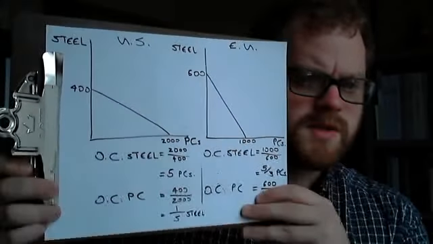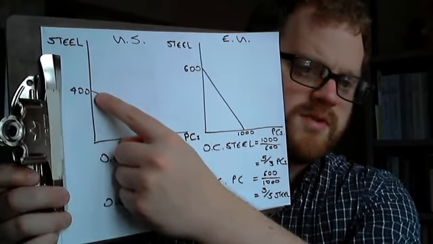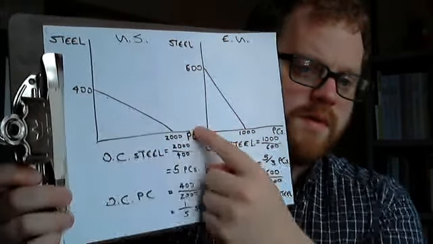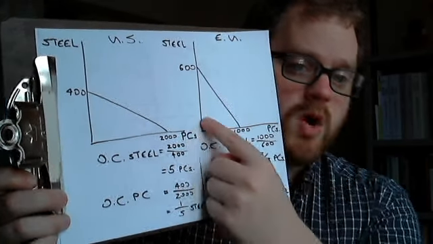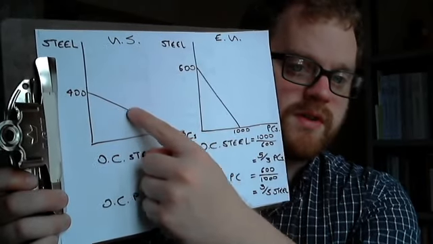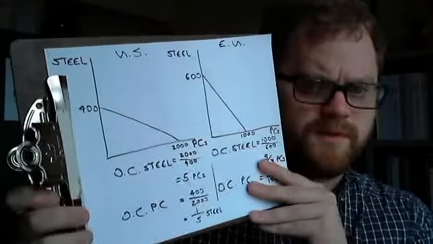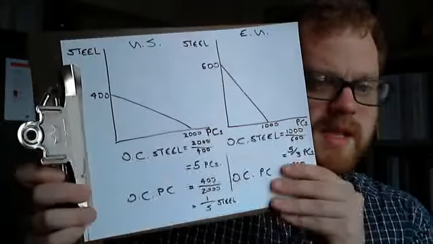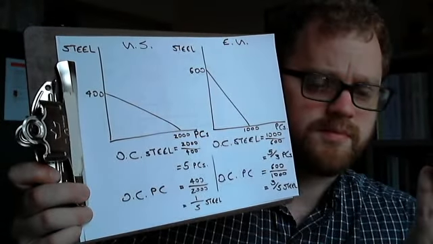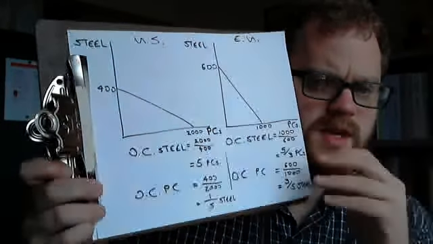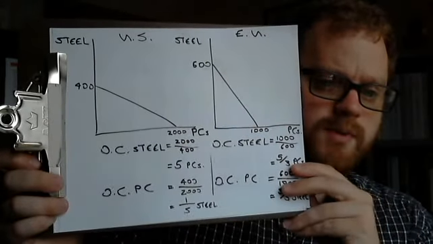All right? So we can see this, the U.S. economy in this example can produce up to 400 tons of steel a month, or up to 2,000 PCs per month, personal computers, or any intermediate combination of those that fall along the PPF here, assuming the economy is at full efficiency, which is a typical assumption we make here. All right, so this economy, we've got these different levels of production. We want to find our opportunity costs for these different goods. Okay, opportunity cost is whatever we gave up.